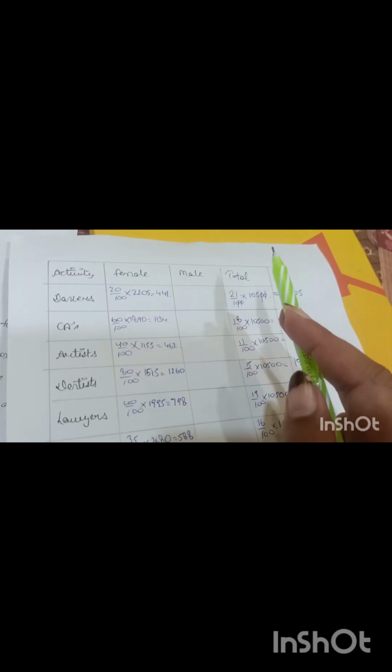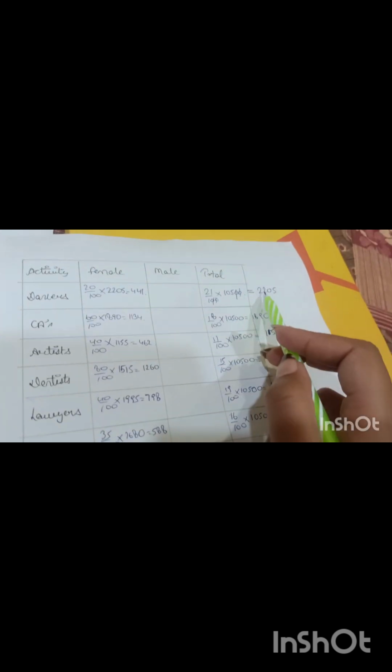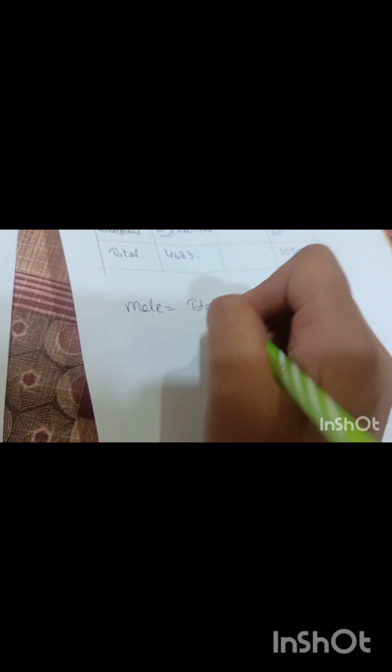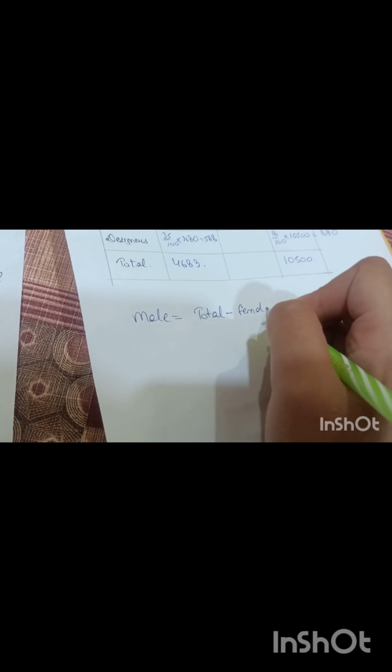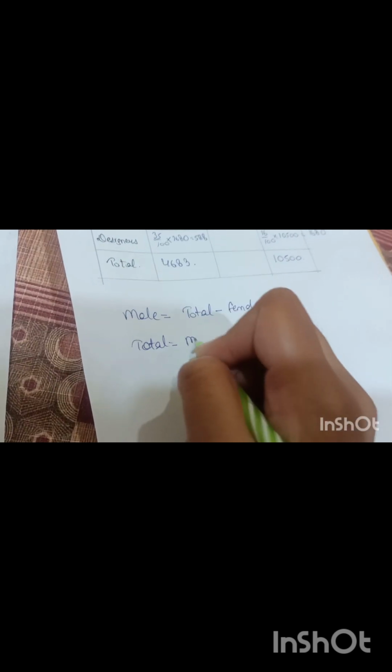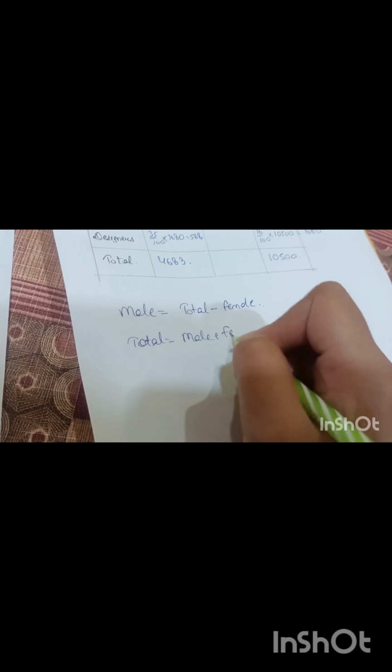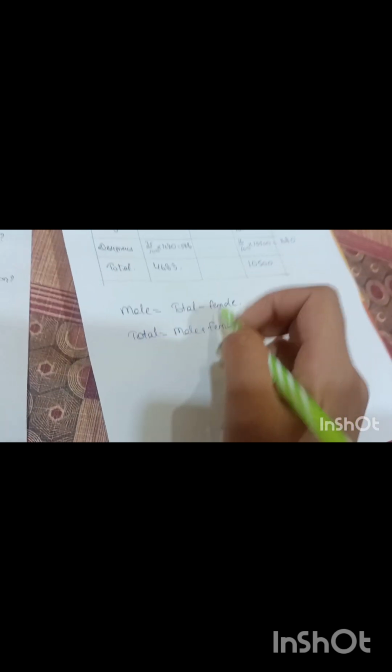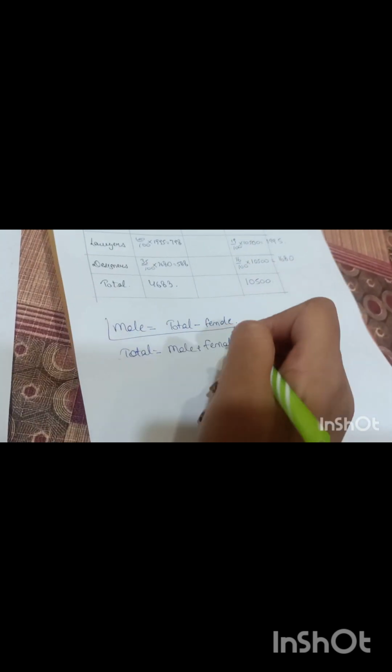And for solving the male, there are two methods. You can do by any. You can subtract total number from this and females. How you will find it? Male. You can do it total minus female. How this came? So total value, you know it is male plus female. So if we take like this, we'll get this formula.